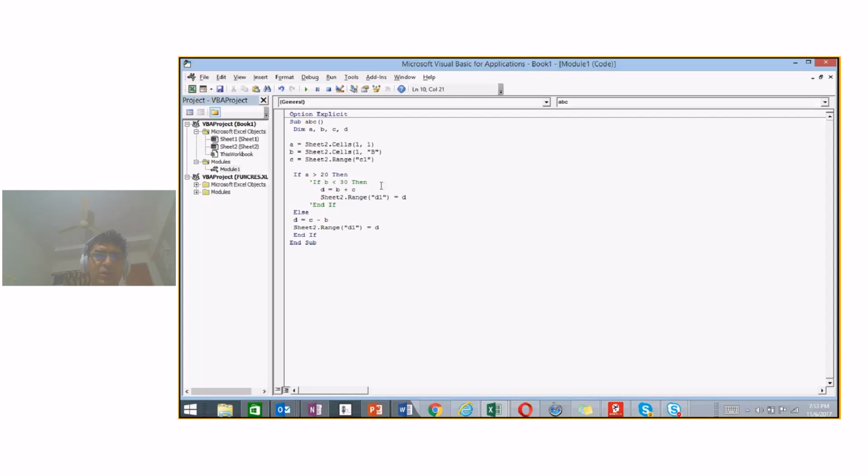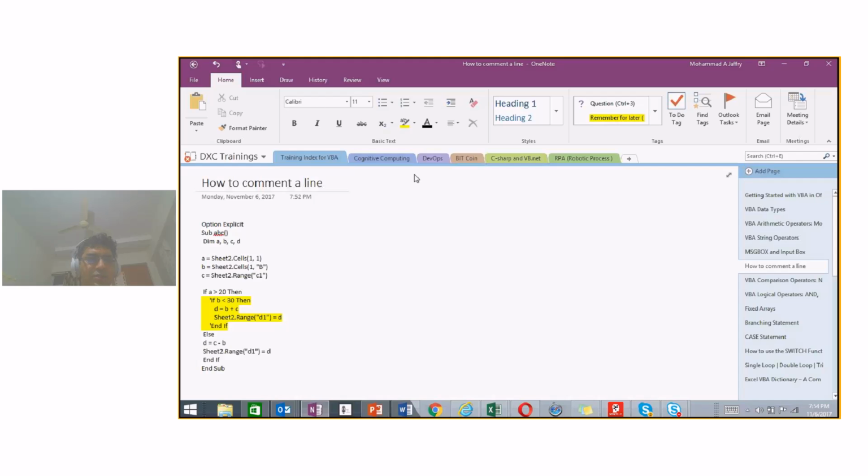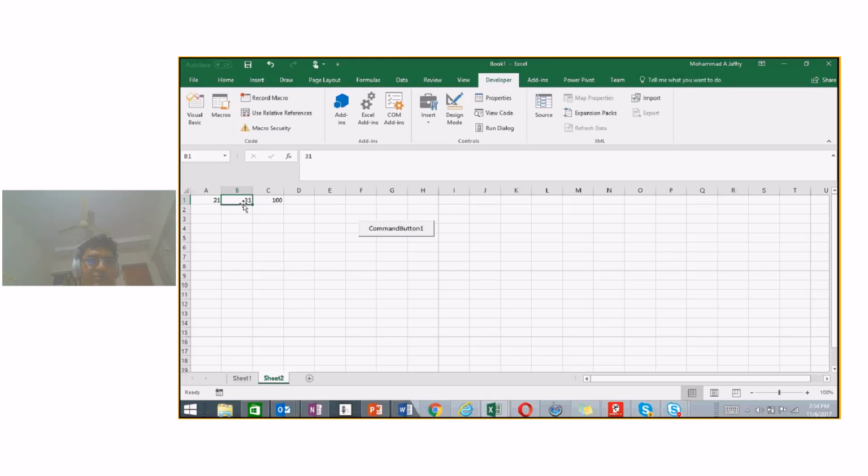Now, I have commented the line and I want this statement to work. I'll say A and B is smaller than 30. What this is doing is ensuring that I get a computer and a laptop. When you say to your manager, I want the computer and the laptop, that means the manager has no choice but to get you both. So in order to make sure this code runs fine, I have to make it 29. And you see the code works.